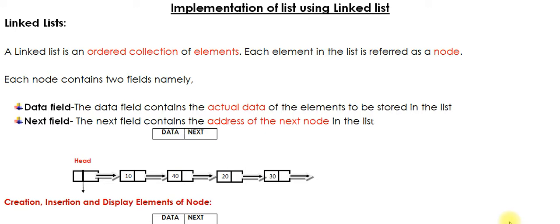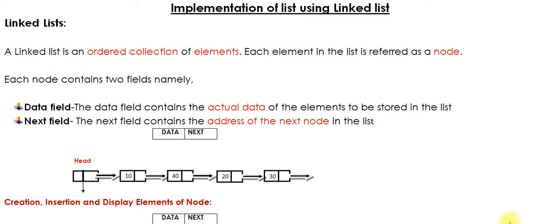Today I am going to teach you implementation of list using linked list. In the previous class I explained that we have two different types of implementation. First one is array based implementation and another one is linked list based implementation. Before getting into the topic, what is a linked list?